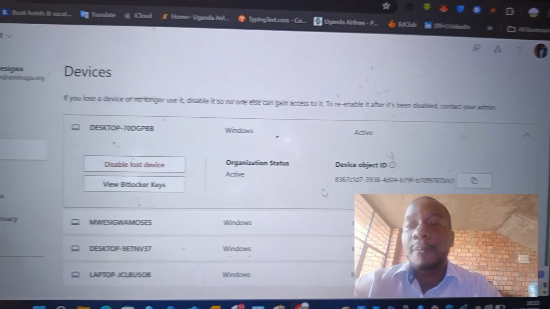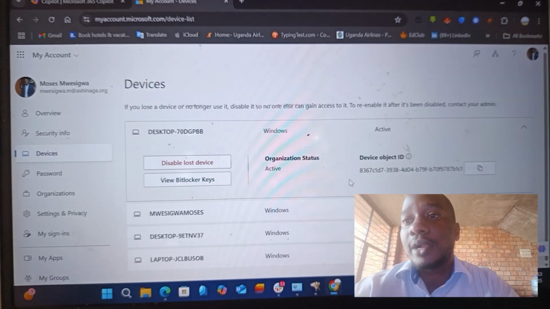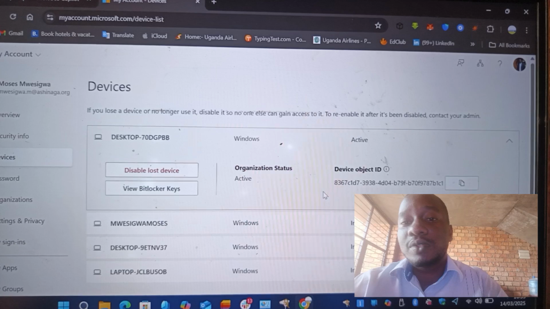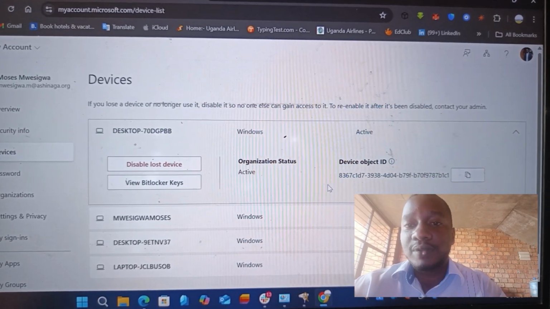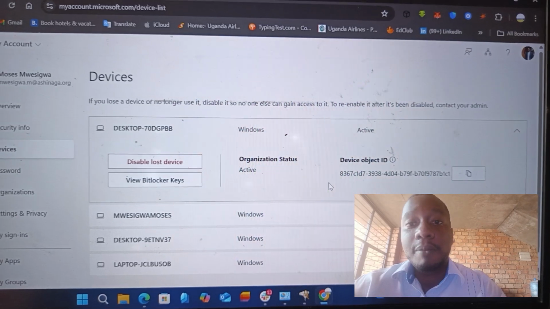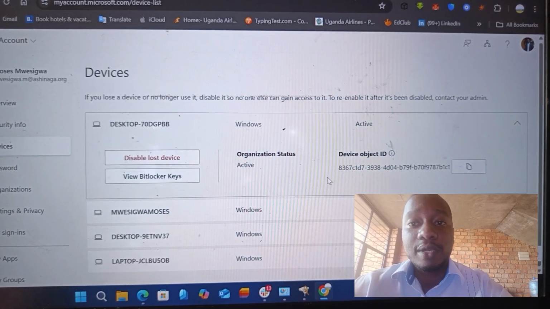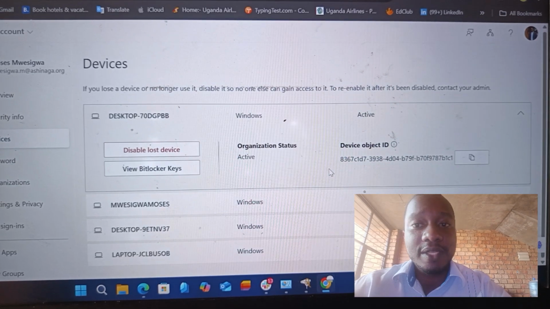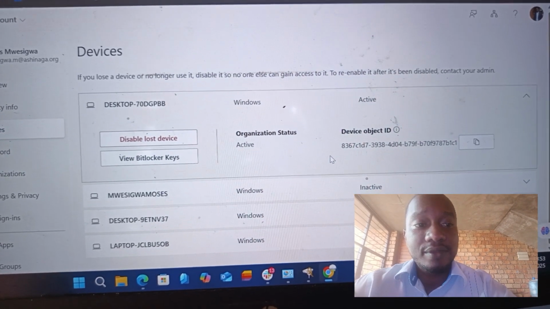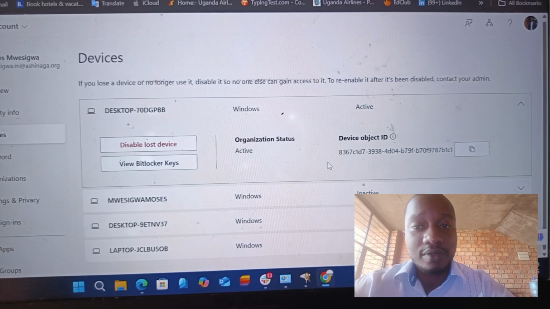So here on the company account, even when I lose the laptop, even when I lose the hard drive, even when I lose the phone, my account is still available for me to unlock the device that I like. So this is why I recommend everybody to BitLock and save your recovery key on the Microsoft account.